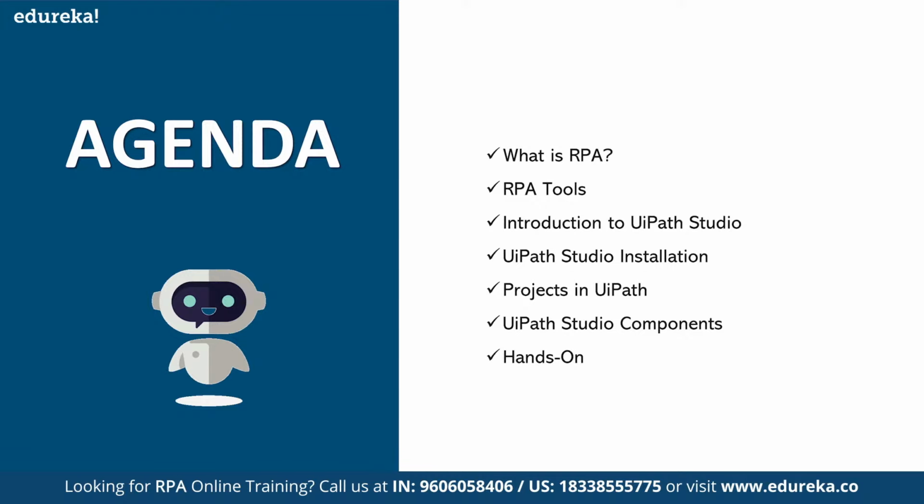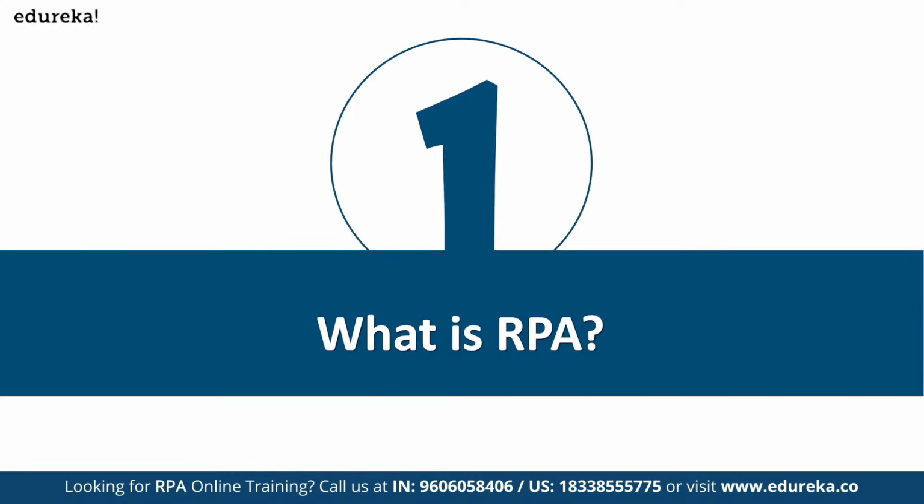And as we know, we are going through UiPath in this webinar, so we'll understand how UiPath looks like, where we can develop the code, and how to install UiPath Studio. So we'll do one hands-on project in UiPath, and I'll show you how UiPath will help us automate your business process. Perfect. So now what is RPA?